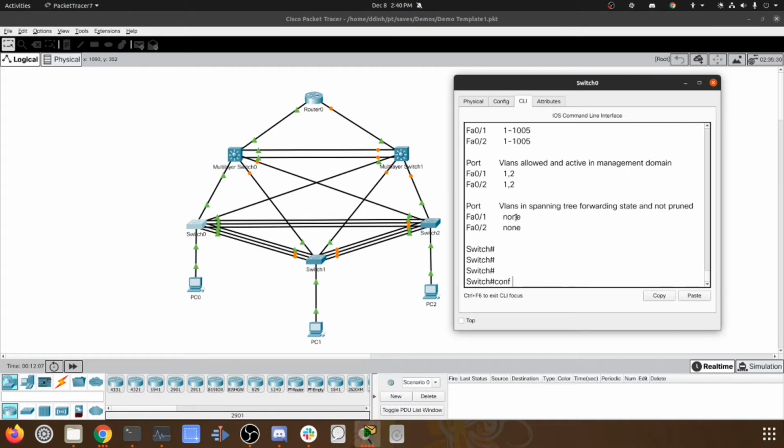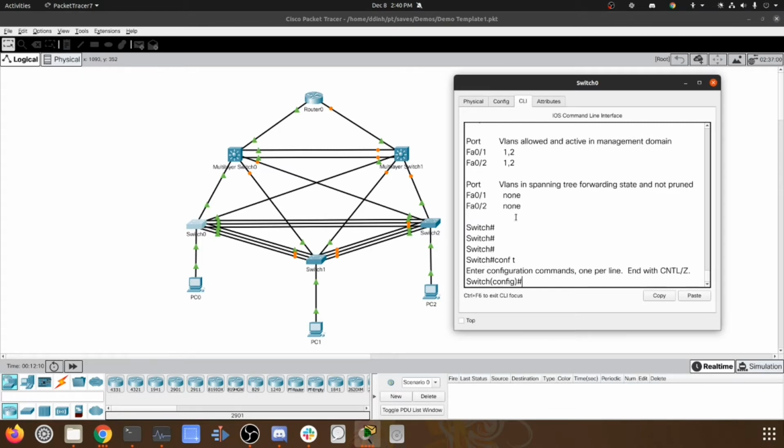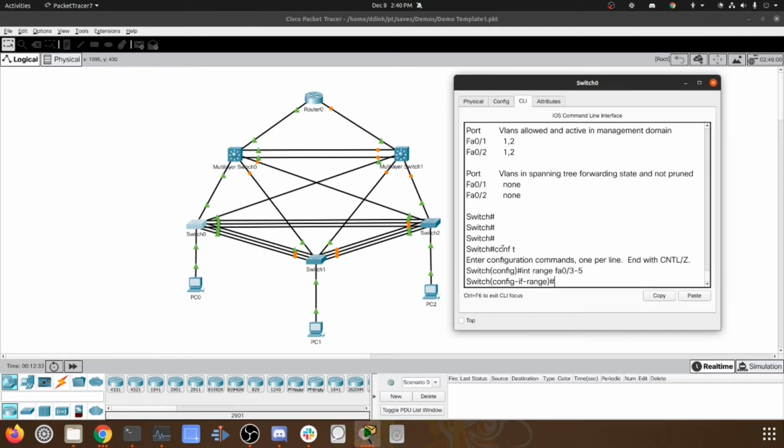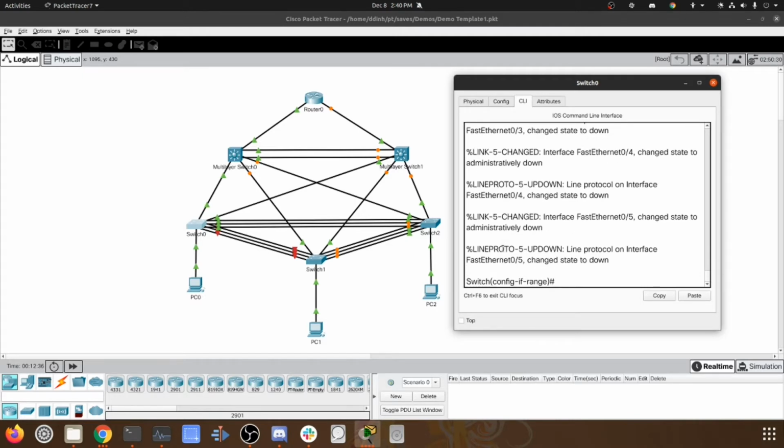Between switch 0 and 1, they're going to have EtherChannel group 2, set to mode active for LACP. So we have to switch over to these 3 interfaces, which is 3 through 5. So int range FA0/3-5. We're going to shut it down first to prevent errors, channel-group 2 mode active, and then we're going to do a no shutdown.